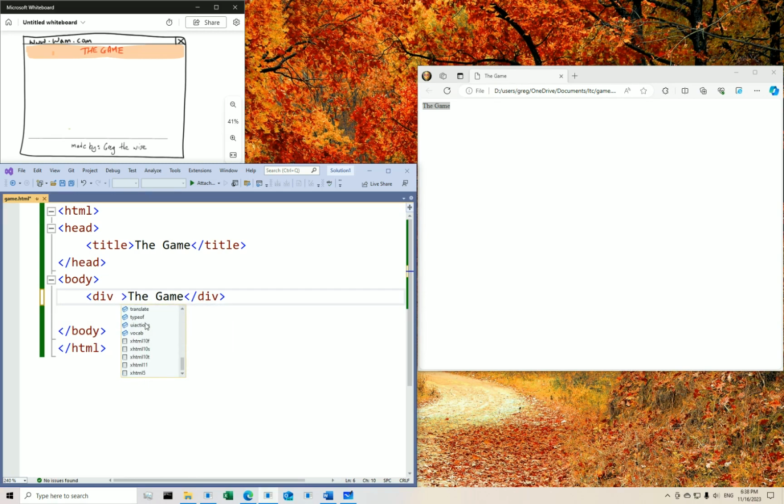Here are the possible attributes. We're obviously not going to understand them all, but if I type in ST, it says there is something called style. Note that it's selected, so I don't even have to finish writing it. All I have to do is press tab. And Visual Studio knows that style has to be shown this way, equals, and then open and close quotes.